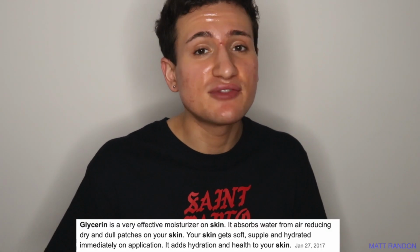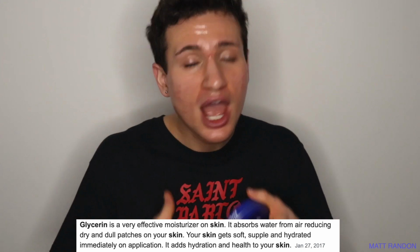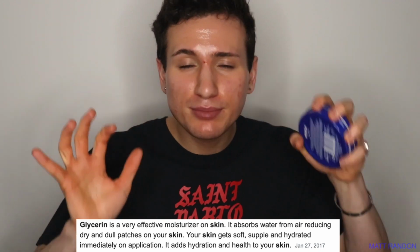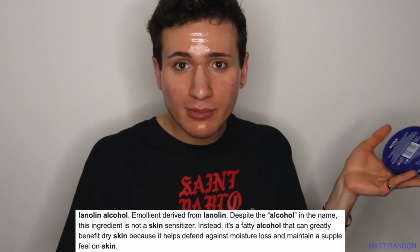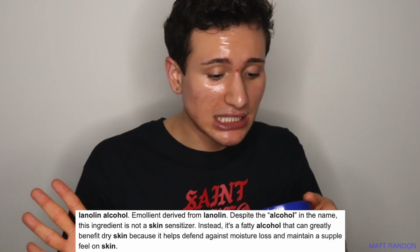The other ingredient down the list is glycerin, which again, it's a very nice natural humectant. It's really gonna help all the skin retain all the moisture that you need and really moisturize it from deeper layer from within. This doesn't clog your pores, thank God. But then there is also another ingredient that does clog your pores, which is called linolene alcohol. And now this is not an alcohol that is harmful in like the way a denatured alcohol might be. Don't worry, this does not cause wrinkles or anything like that.